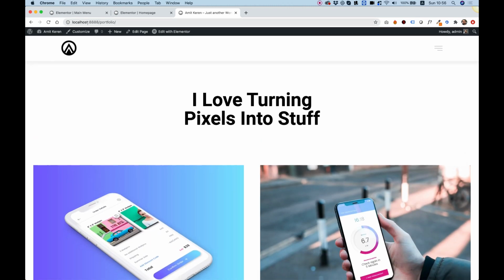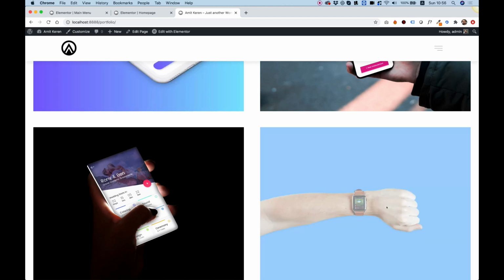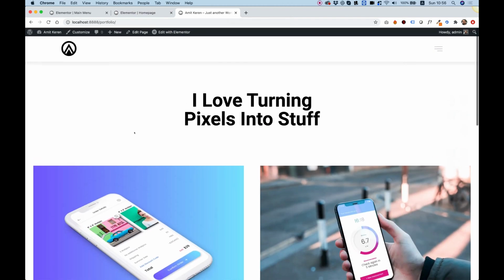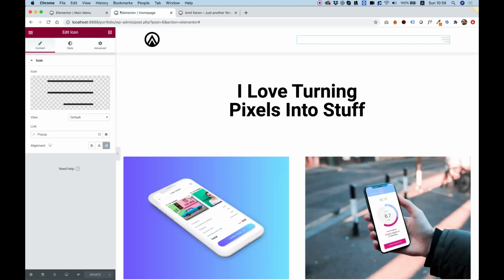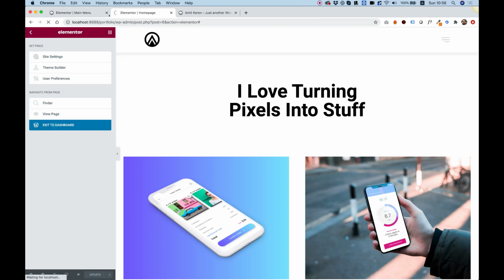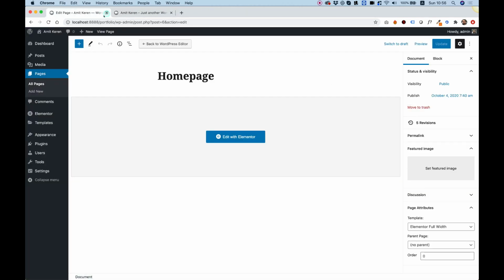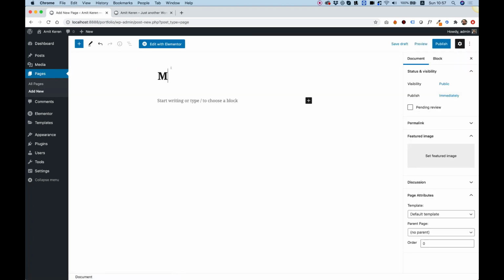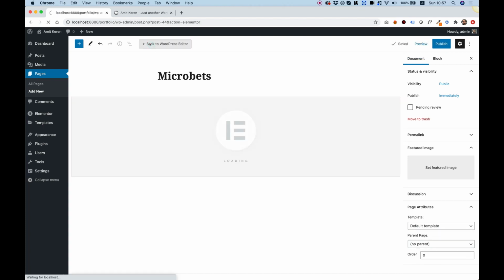So the next part is going to be linking one of these thumbnails into a page that we're going to create, which is going to be a project page with all the images of that different project. So let's leave this front end view open, and I'm going to jump over here into the WordPress backend, and we're going to create a new page. Add new page. Gonna give that page the project name, and that looks good. And I'm going to click edit with Elementor.